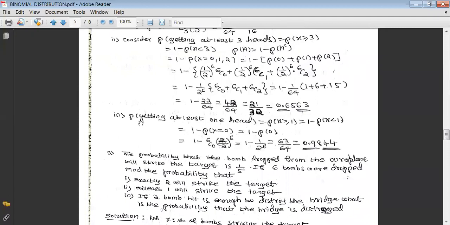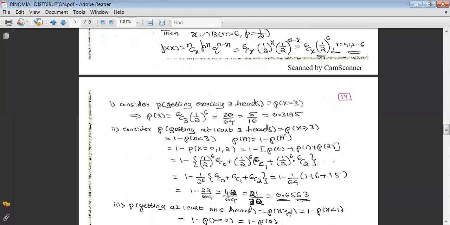Now let us go to the last one, the probability of getting at least one head. Here x represents the number of heads. At least one means the variable x should take the value 1 or more. We can write this as the probability of x greater than or equal to 1. Going directly, the permissible values for x are 1, 2, 3, 4, 5, 6, so you have to do 6 probability calculations.